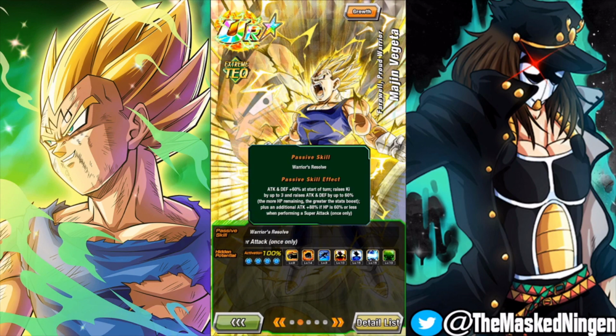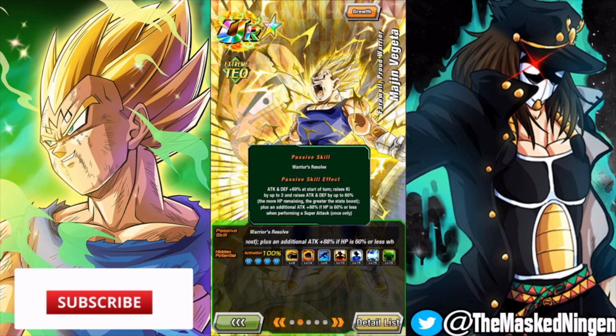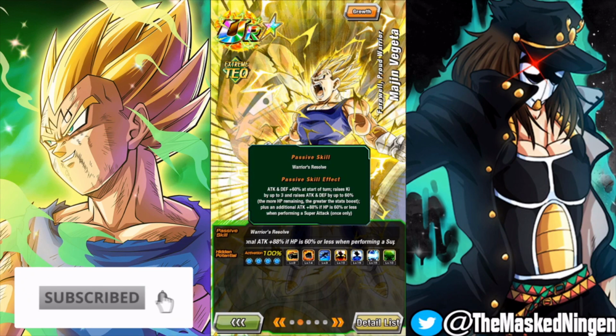And then of course bear in mind that he is still going to get part of that attack and defense up to 60% based on your HP. So if you've dropped to exactly 50%, he's still going to be getting 30% attack and defense from that part of his passive. So definitely could be interesting. I haven't changed up his build since he got his EZA. I don't think it's made really any difference.